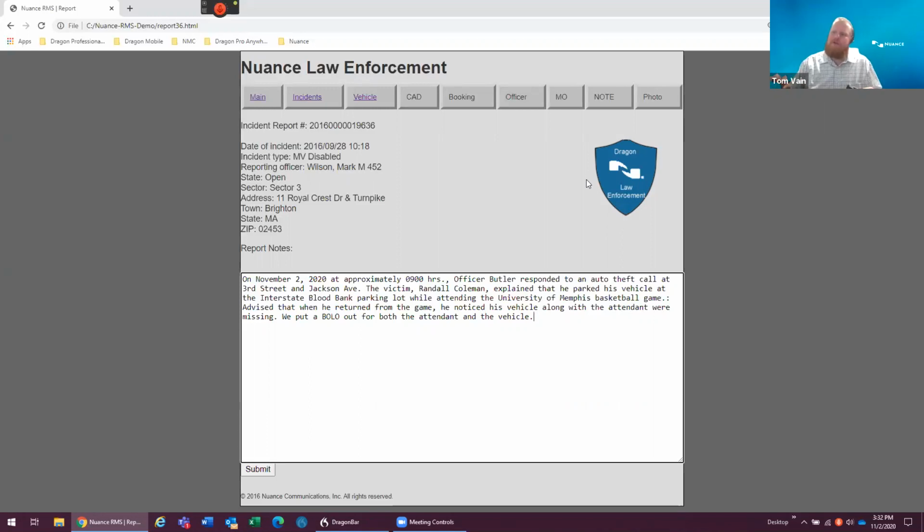Another unique feature of Dragon Law Enforcement, specifically the law enforcement version, is plate mode or VIN mode. They both do the same thing. I could tell Dragon "enter plate" or "enter VIN," and it's going to put Dragon into a phonetics-only mode. If you're going to look up a plate in your CAD or RMS, or document a plate, it better be the right plate. When you're dictating, nothing beats a phonetic alphabet. The whole reason the phonetic alphabet was created was because C sounds like T, D, G, and E over the phone or over a speaker. So to create that uniqueness, a phonetic alphabet was created.